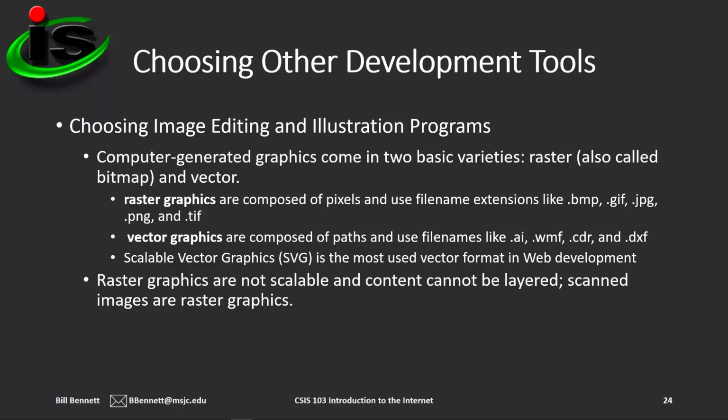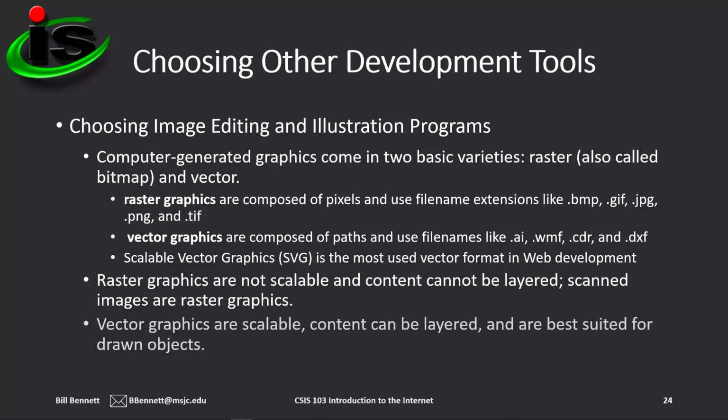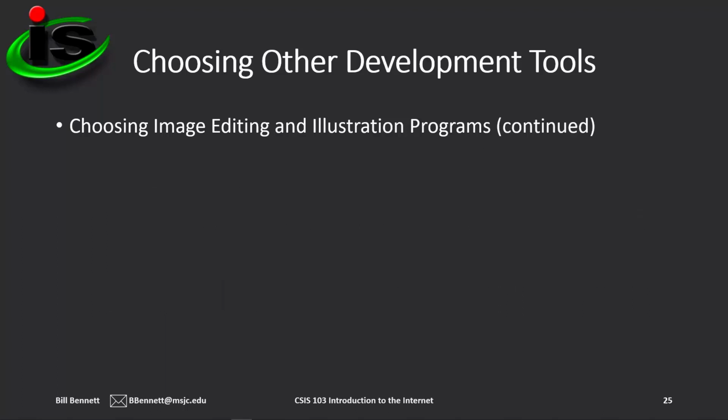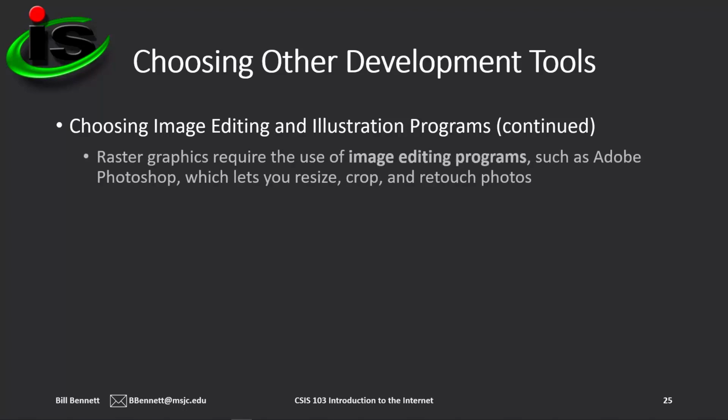If you use a scanner to scan your images, that creates raster graphics. Vector graphics, on the other hand, are scalable, their content can be layered, and they're best suited for drawn objects. So continuing now with our selection of editing and illustration programs, raster graphics require the use of image editing programs such as Adobe Photoshop, which lets you resize, crop, and retouch photos.